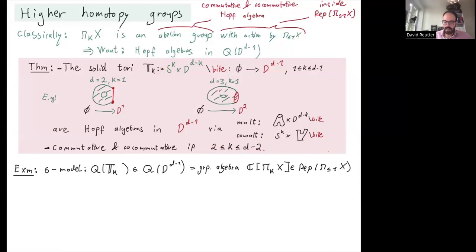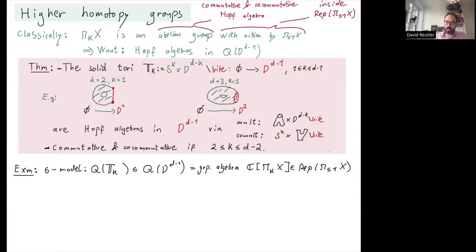On the other end, it's clearer k has to be smaller or equal to d minus 2. If k is equal to d minus 1, you get here a D1, and clearly D1, that's not a commutative algebra. That's just an algebra to one disk, right? This one. Okay. So the point being that if k is large enough, away from the boundaries, this will be commutative and co-commutative, just again by the usual arguments, the usual E_n arguments.